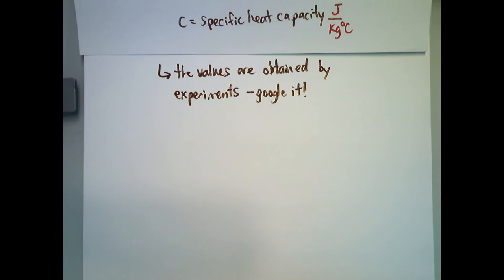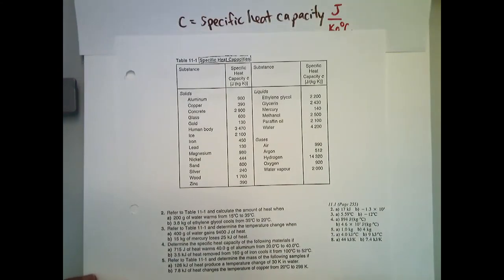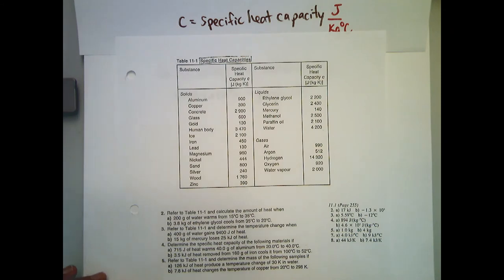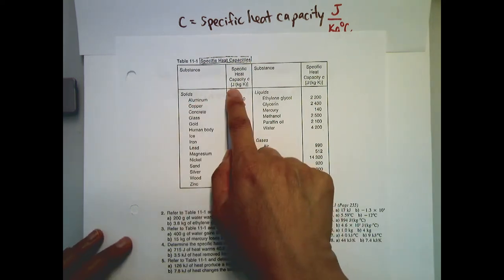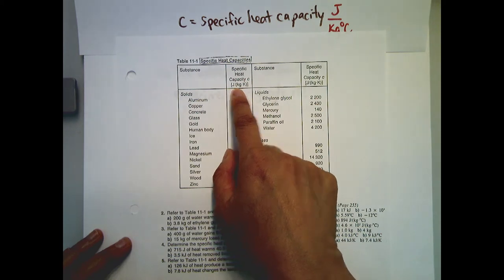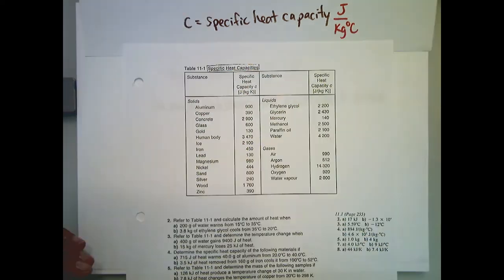So the problem sets that I've given you, you do need these values, but that's okay. You don't have to Google them, thank goodness, because what I've provided is a chart when you're doing your problem set. So here is some questions, and there's a chart right there, and it will tell you the values of this heat capacity. You'll notice that each value is different. So I take aluminum, for example. The heat capacity, again, is joules per kilogram per Kelvin or Celsius. In this case, it really doesn't matter.